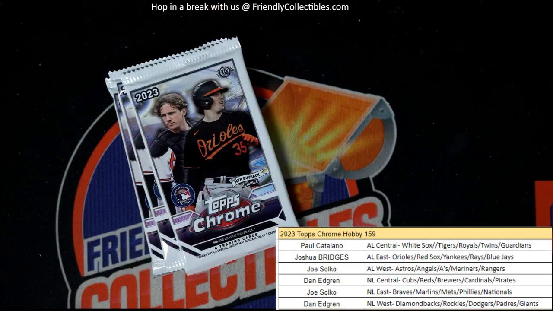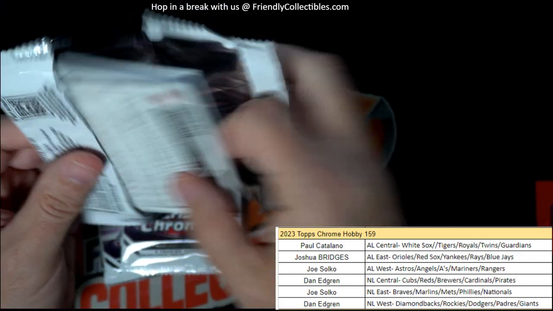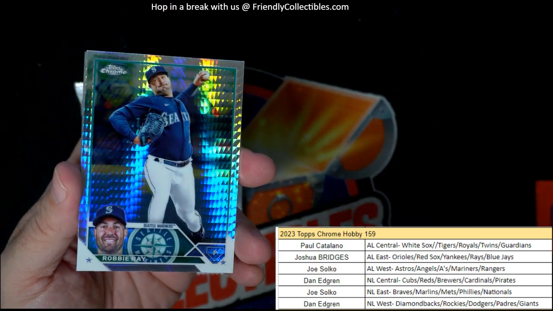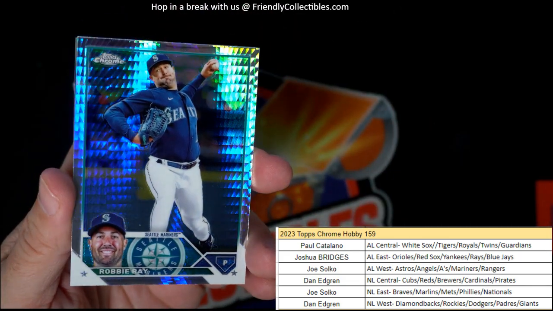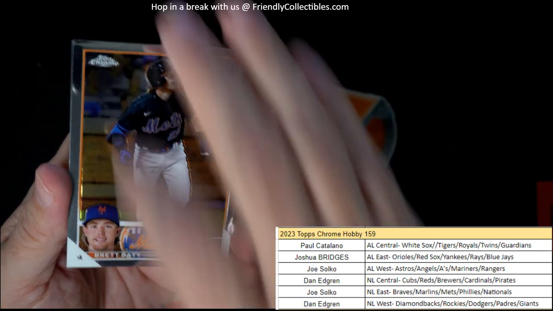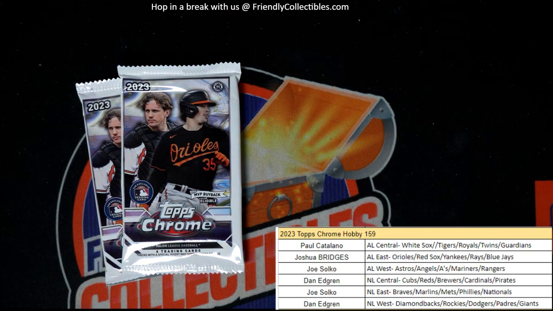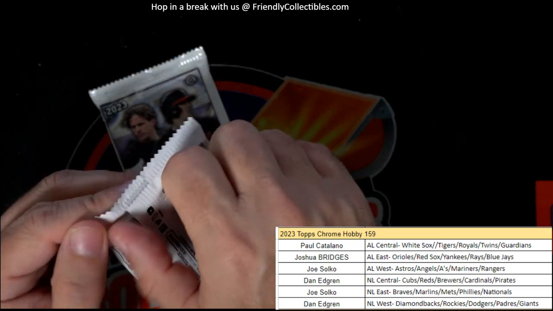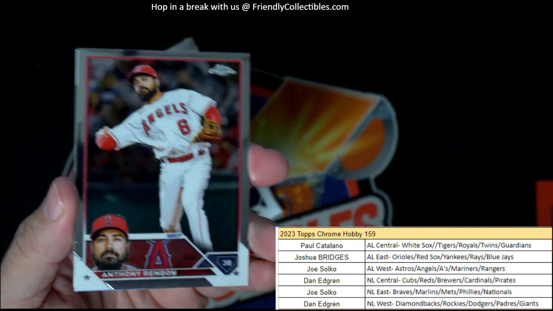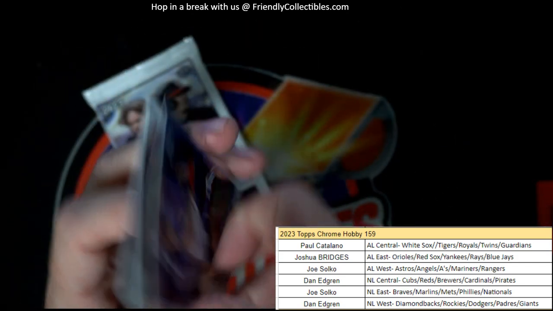All right, and down to three packs left, guys. Three packs. Let's see if we can't pull something numbered to 50 or less. So there's a nice little Prism refractor, Seattle Mariners, going out to Joe S. And two packs left. Two packs. Was hoping that'd be an Ohtani base card there.